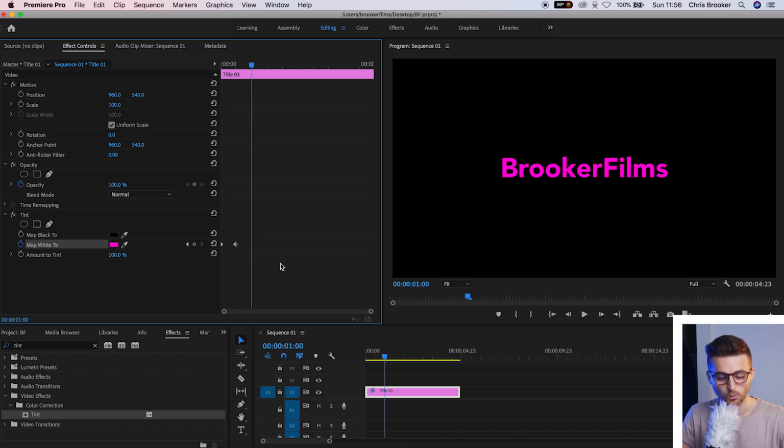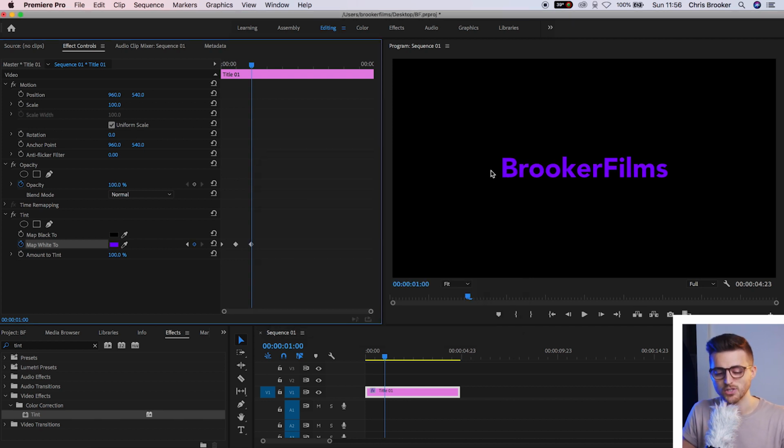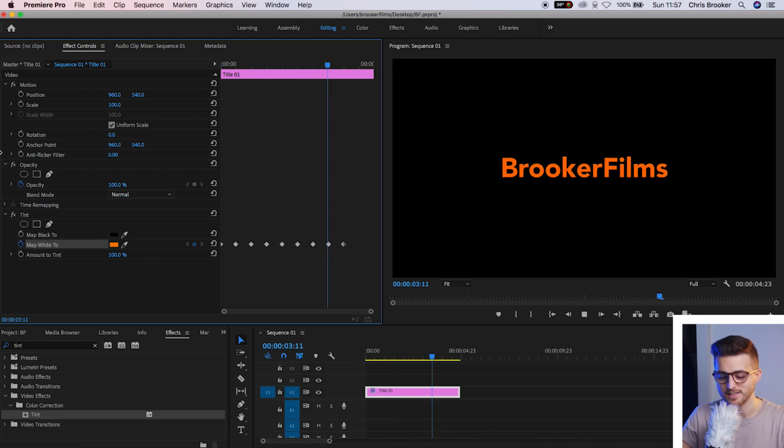So we should be at exactly 1 second in. Select the pink box, move that up to purple. And you kind of get the idea. We're just going to keep moving 12 frames to the right and changing the color. And there you go. Now, if I play this back from the very beginning, you can see that we've got this really awesome animated colored text effect happening.